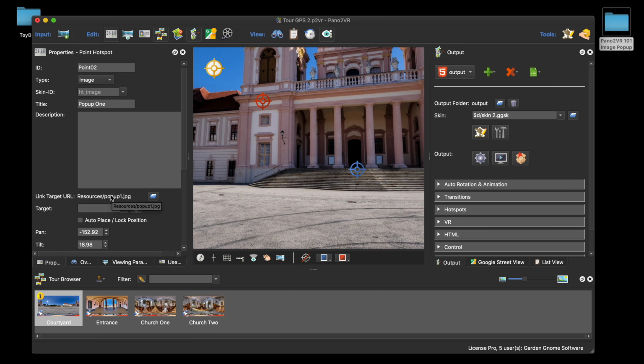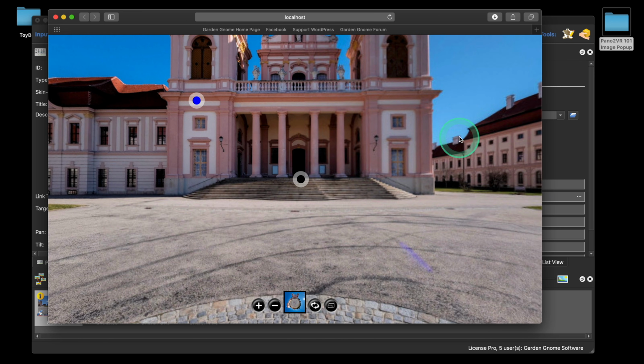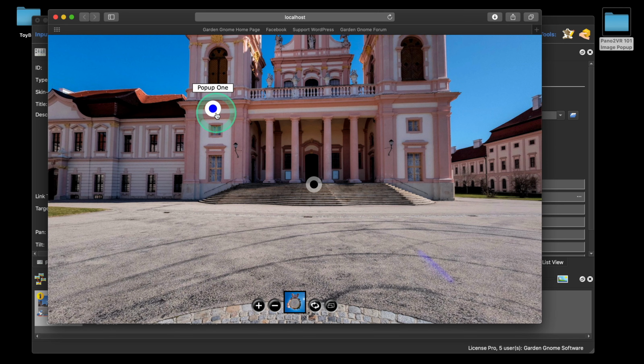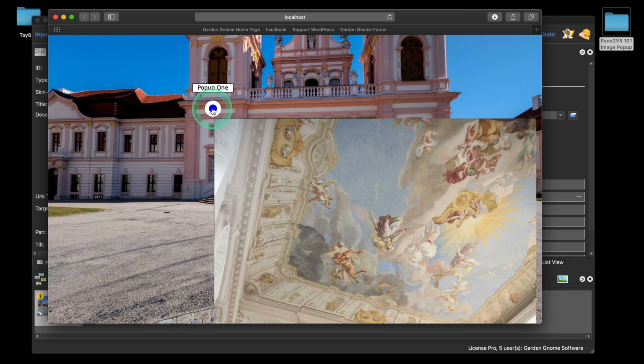So that brings us back nicely to the hotspot template when we built the point hotspot in the skin, because it's looking for that to send or to set that information to the external loader. So let's create this. We've now got our blue hotspot for the image, and when I click it, boom, we get our image. Now, for me, that's working perfectly.